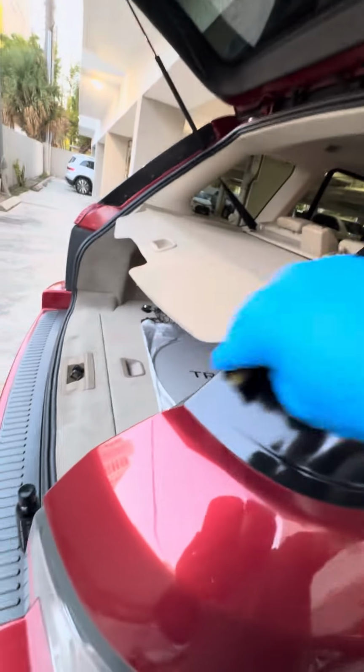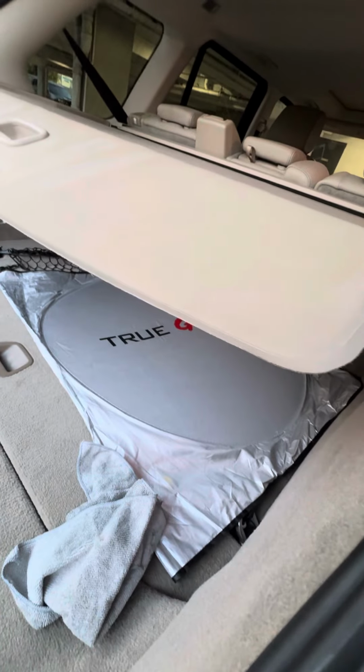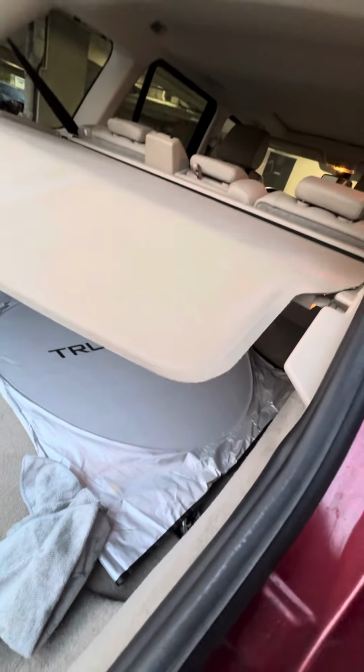Easy. See that? Fully amazing. I love this product.